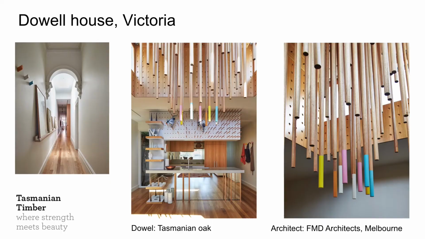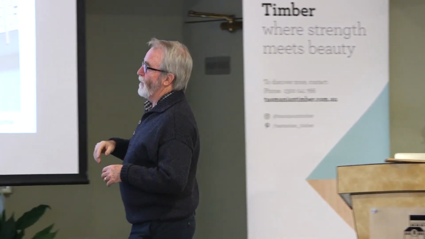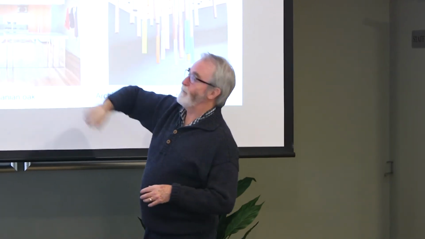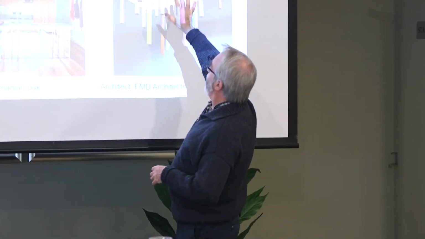Here's a completely different sort of idea and approach, much more fun. So this is a renovation of a house in Victoria, where they've, standard Victorian house, small rooms at the front, kitchen's pretty trashy. You take the kitchen off, you put a whole new big area in the back. So you start out with something much more constrained with a Tas oak floor, and then you walk into this kitchen and the light. So they've made a play of dowels. So it's just simple dowel material, board like that, sliced, put through a doweling machine, and you end up with products like this.